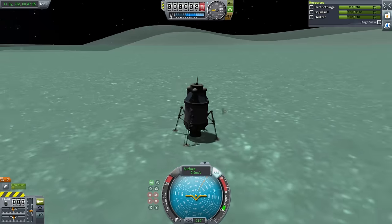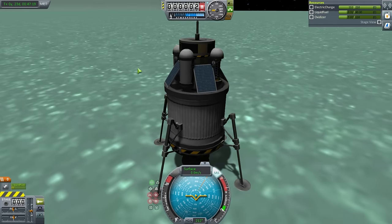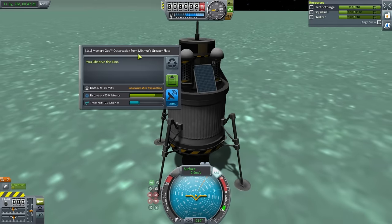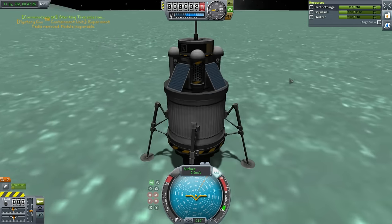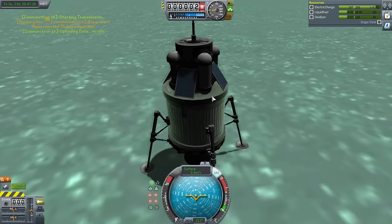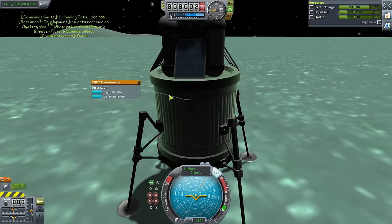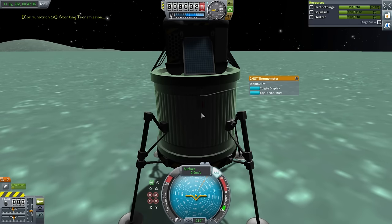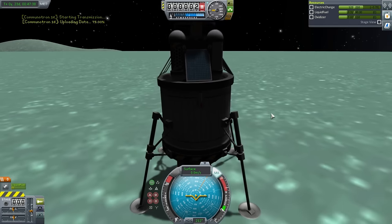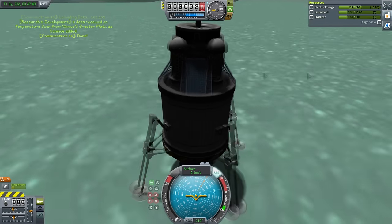Okay, there we are. We have reached our destination. Observe Mystery Goo. Okay, Greater Flats. Let's transmit that. Yep. We can do the thermometer from here. Transmit that data. I have no idea what benefit recovering the thermometer would do as far as the information gleaned from it. Okay, so we have one goo container left.